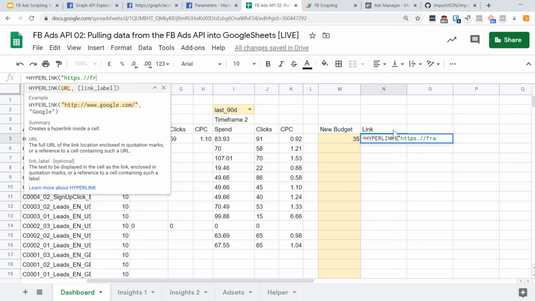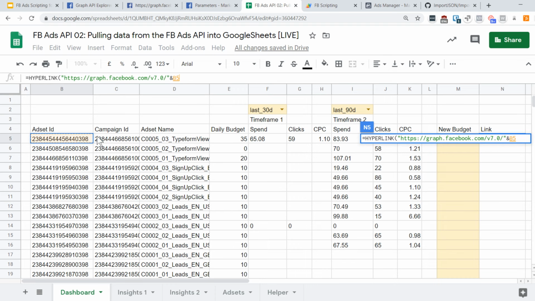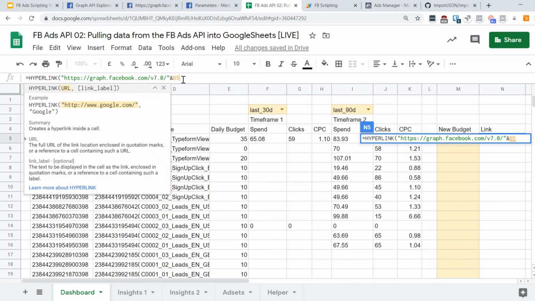So graph.facebook.com/v7 slash, now we need the ad set, right? So we need the ad set ID. I'm going to say it's in B5.